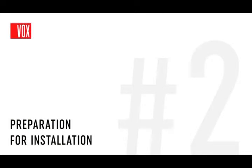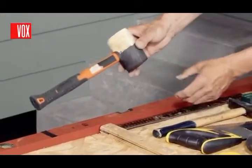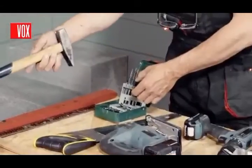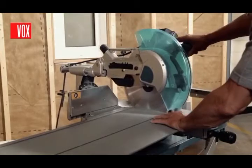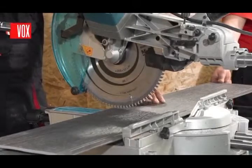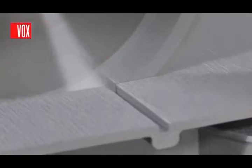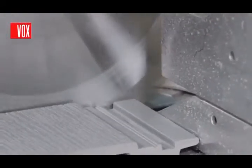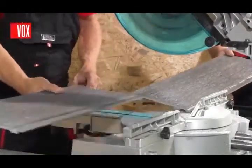Preparation for installation: the installation of the system is simple, clean, and carried out using basic assembly tools. It is best to use a fine tooth saw to cut the panels and trims. The saw blade should be placed in the normal position, the same as for cutting wood. The panels are very easy to work with — they are lightweight, rigid, and do not produce dust during cutting, so they do not require special precautions.